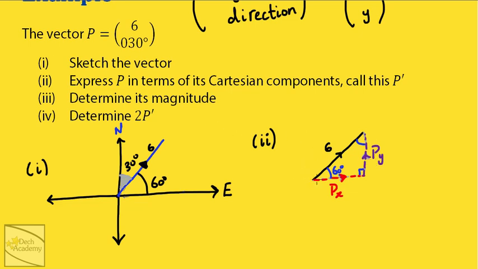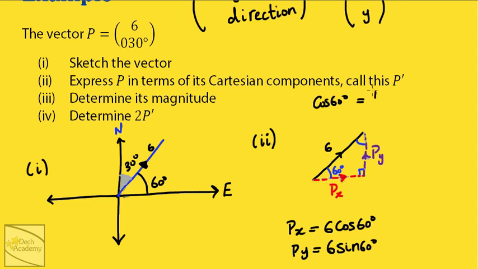So this horizontal vector is the x component of P, but I'm calling the magnitude of this vector Px, and I'm calling the magnitude of the other vector Py. Px is going to be 6 cos 60 degrees, and Py is going to be 6 sine 60 degrees. Now, how did I work that out? I just simply used SOHCAHTOA, because if you use SOHCAHTOA, you know that cos 60 is equal to the adjacent side, so the length, I'm calling Px, over the hypotenuse, which is 6. So you can see that Px is 6 cos 60 degrees. So using the sine from SOHCAHTOA, you can work out that Py is 6 sine 60 degrees. So you should try that.